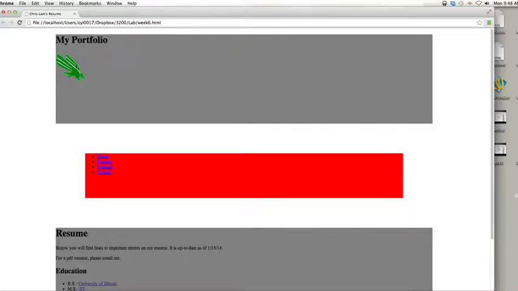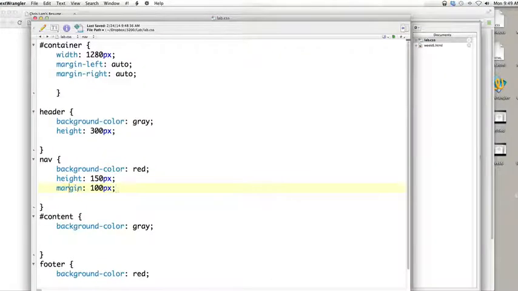Basically we've added 100 pixels to the top, right, bottom, and left. That is what happens when you just use margin. It goes all 4 areas.